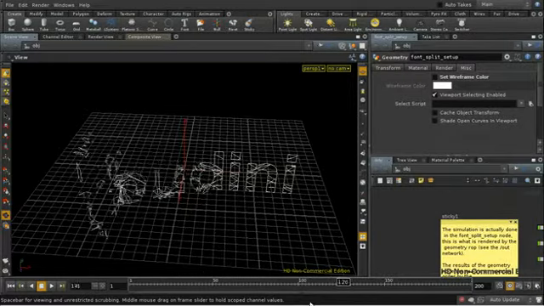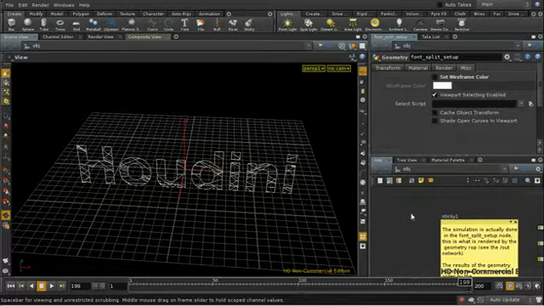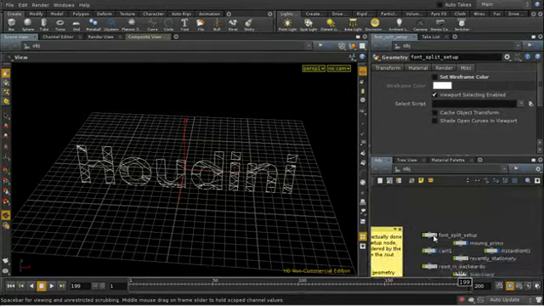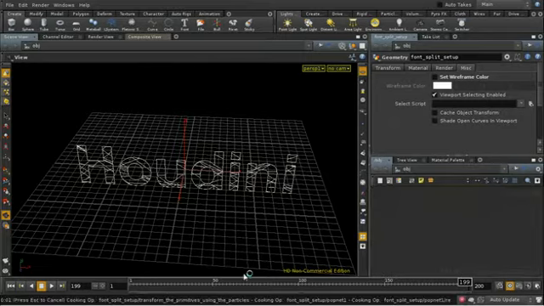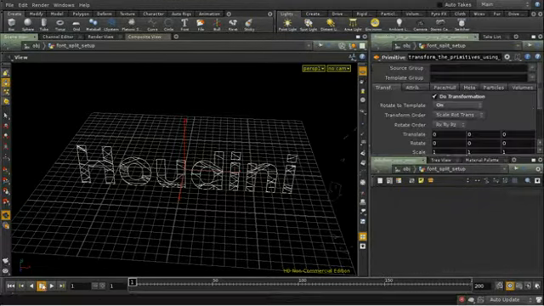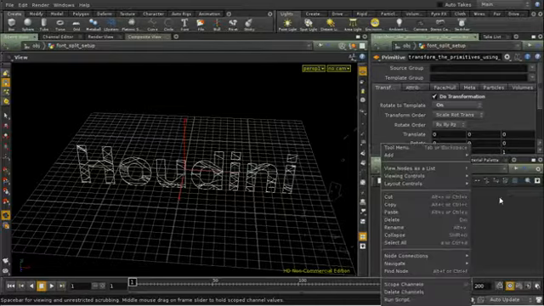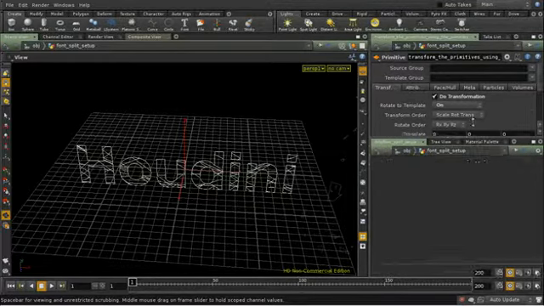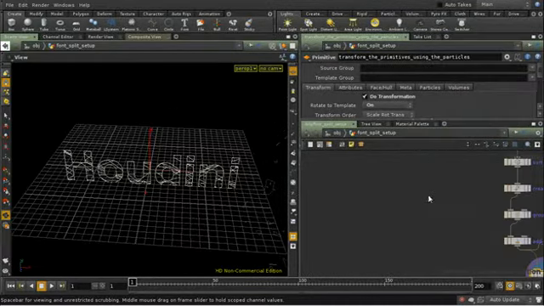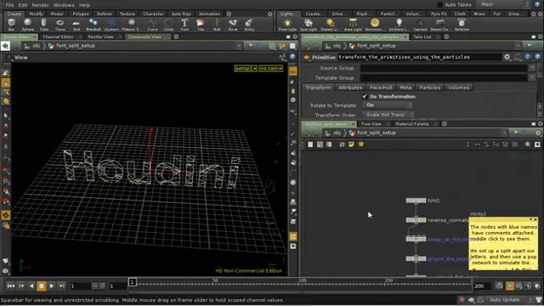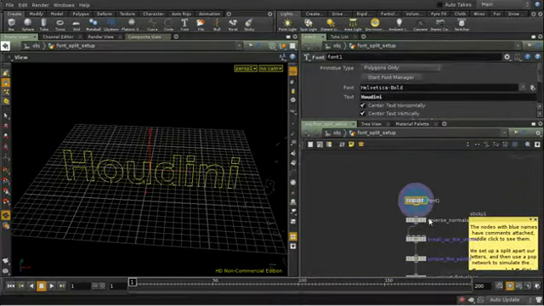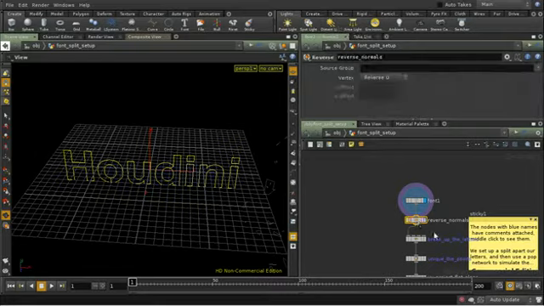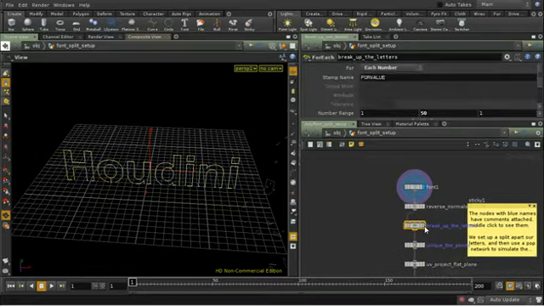As we can see, we've got the font split into a number of pieces which then fly in and form the letters. In fact, what we're doing is starting by doing the simulation in the opposite direction, and we do that here in the font split setup node. Let's give ourselves a bit more space. So what we do here is create our font. We then reverse the normals so that they point in the right direction for shading later on.